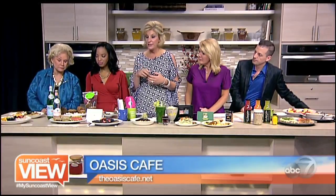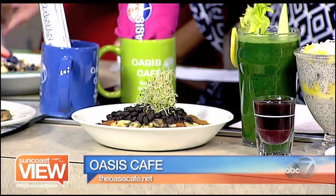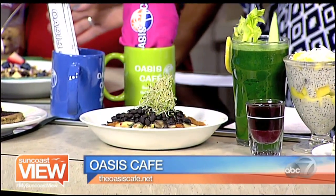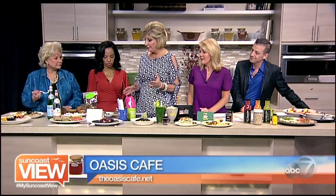Gluten-free toast is a great option. Frittatas — they're not just for breakfast; think of that for lunch and dinner too. A lot of these places do serve breakfast all day, which is great. Even if you're bringing something back to the office after breakfast, pick a sugar-free or gluten-free option — it's going to be much better. My idea of heaven is yogurt or cottage cheese and fruit.